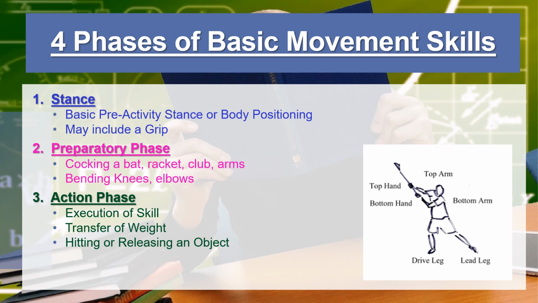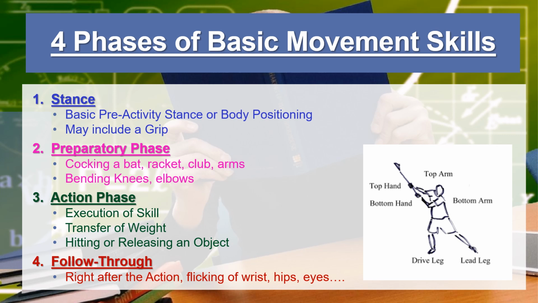Once again, you need to detail what all happens. What does the head do? What are the shoulders, arms, hands doing? If you're using an object, what does it look like? Where's the waist? Do the hips turn now towards somewhere? Does our lead leg or drive leg do something different? Where do our toes go towards? And that's not getting to the follow through. That's during the action. The follow through is going to be the last phase. It comes right after the action, and it's something we do to try to make the action correct.